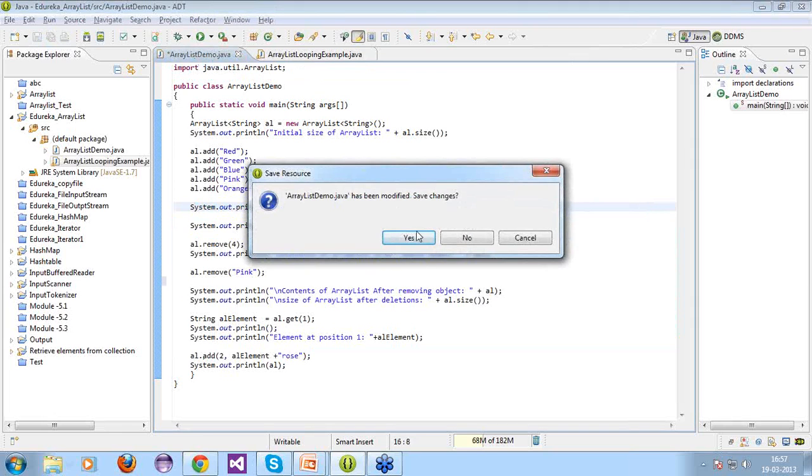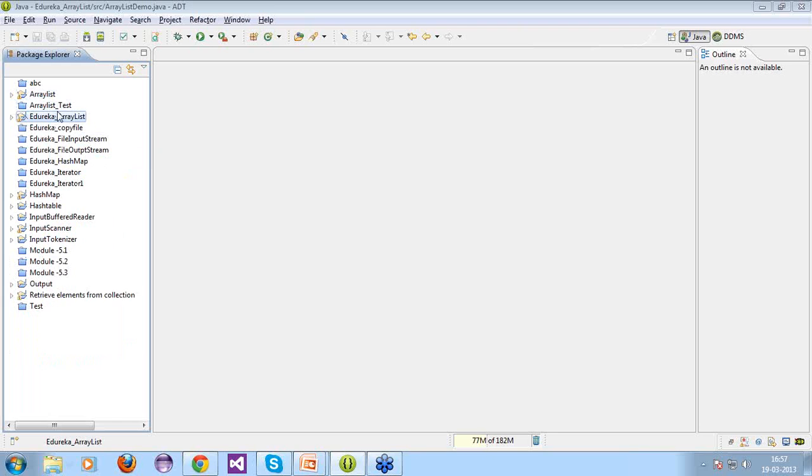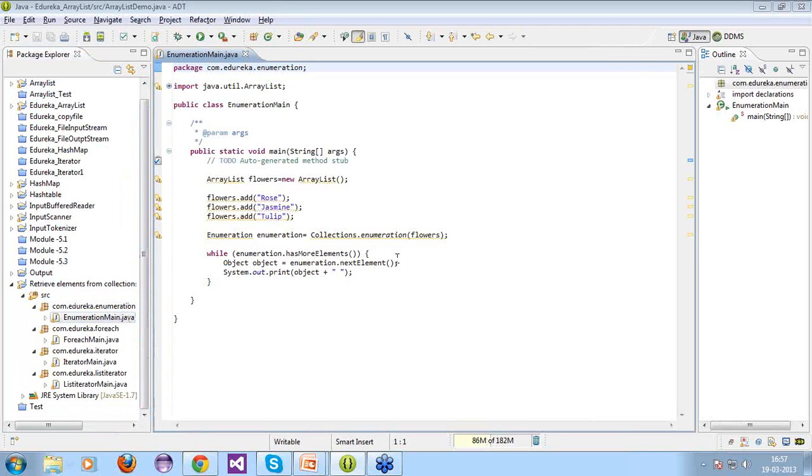Now let's come to enumeration and different methods that are available for you to retrieve the elements from a collection. So first of all, I come to enumeration main. So I'll be using enumeration right here, array list. Okay, the error goes off now.